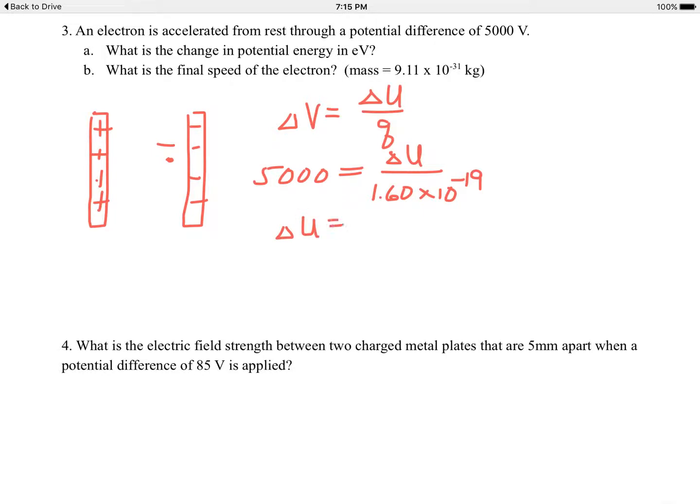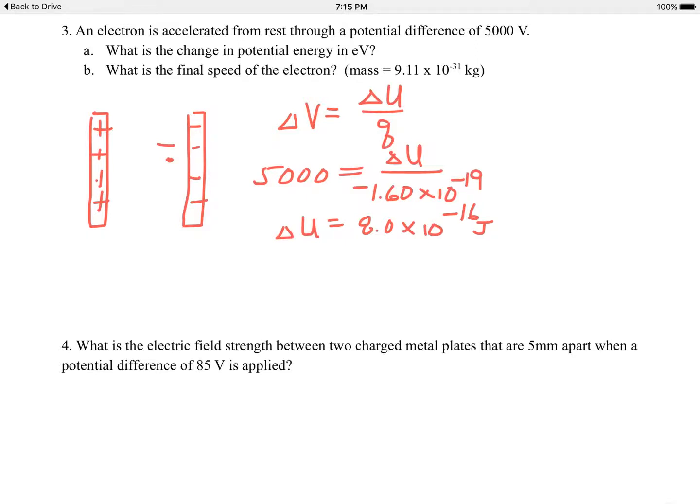I mean, technically, if you want to put the negative in here, because really it's what it's doing, it's losing potential energy. So if you want to be consistent, you could put the negative on there to show, in a sense, that it's losing potential energy, but it will be gaining kinetic energy. You don't have to do that, but if you do it here, you end up with 8.0 times 10 to the negative 16th joules loss in potential energy.